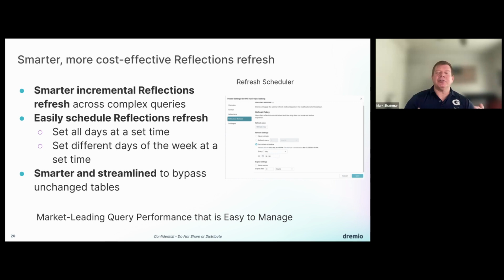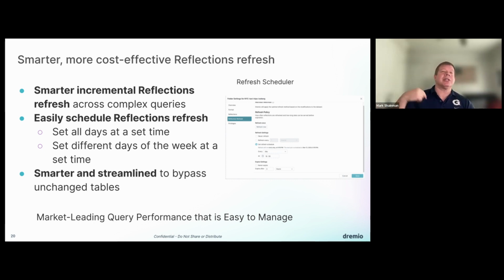So we've also brought in smarter and streamlined capabilities to bypass unchanged tables. The system is smart enough to know that, well, I've scheduled a refresh on a reflection, but that base table has not actually changed.